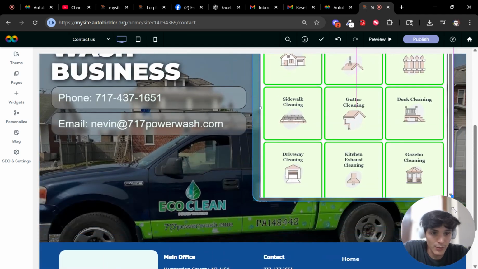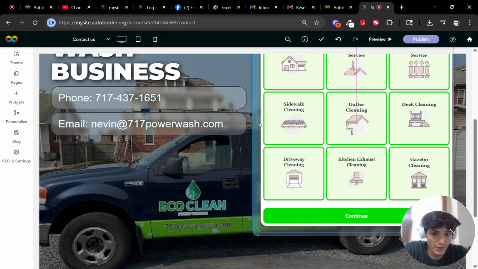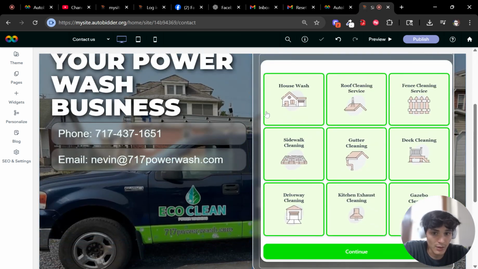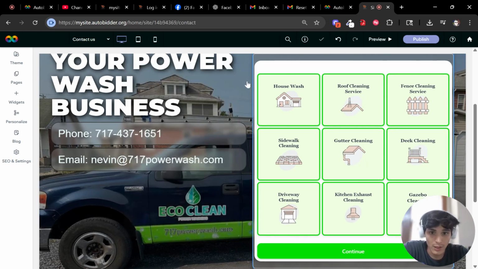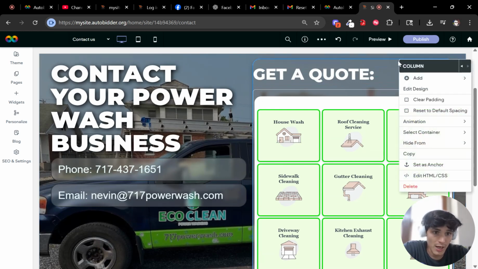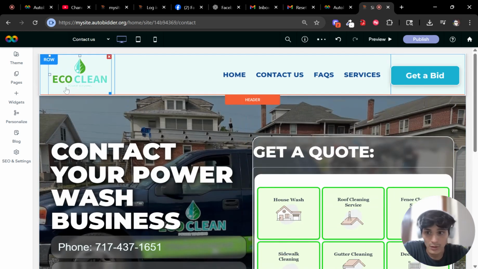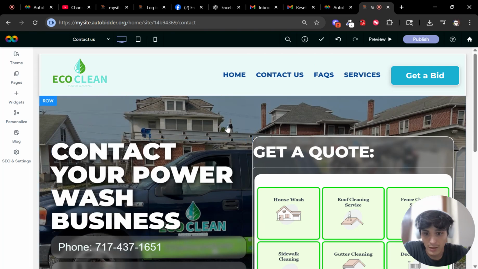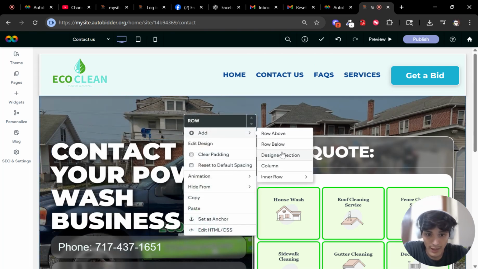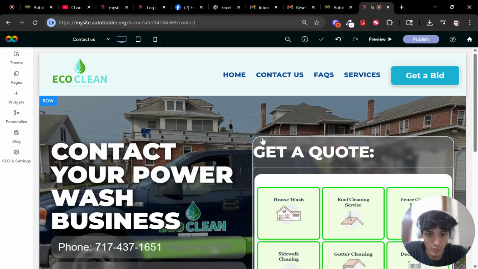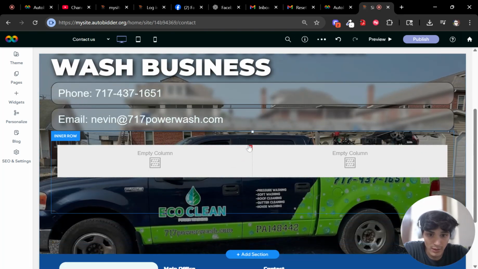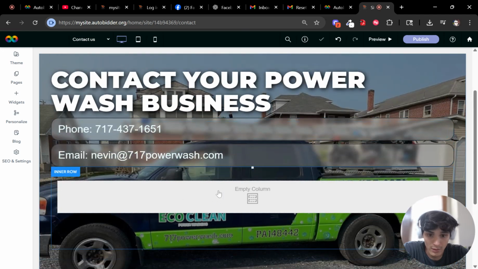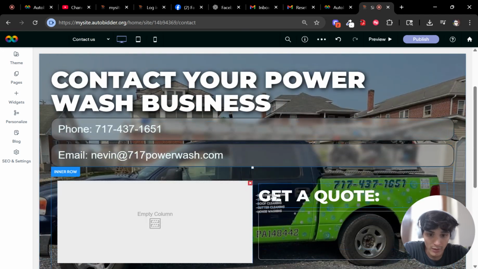Now we're going to expand this out so that it fits nicely, adjust the spacing. And if you really wanted to, you could just copy this column and then maybe add an inner row to column 1, and then delete this and paste it in right here.